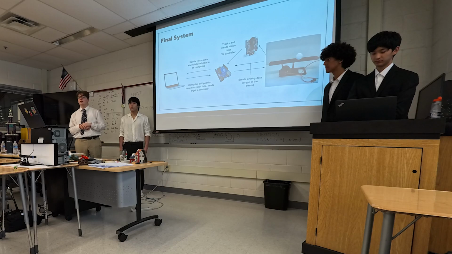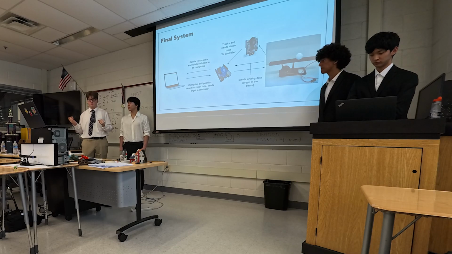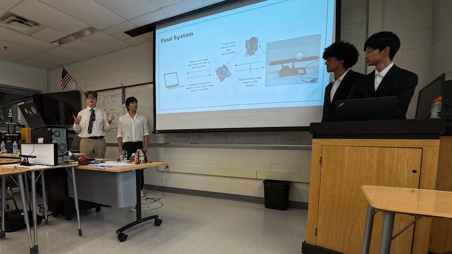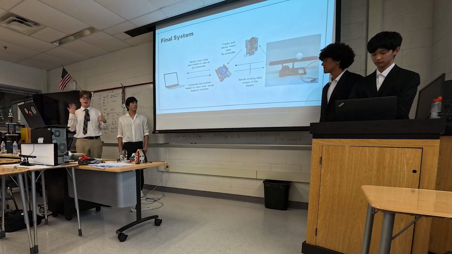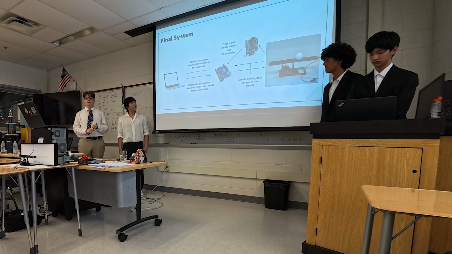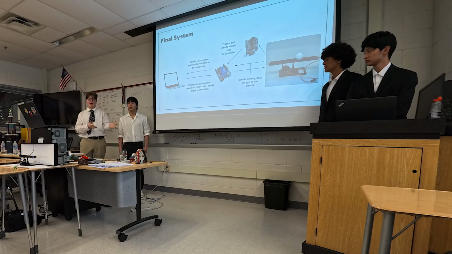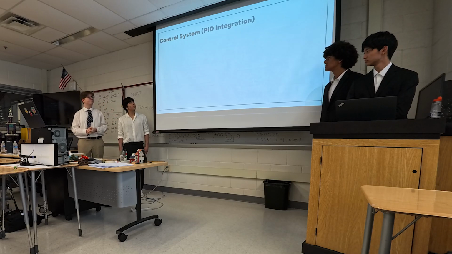And the computer will then run the calculations on where the ball is, and then it will run a calculation to try to counteract the movement of the ball, and will send it back to the Arduino. The Arduino will then take this data and it will move the beam, and the cycle will repeat until either the ball falls off the beam, or hopefully the ball is able to be balanced to where we want it.